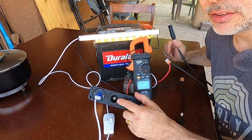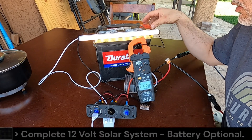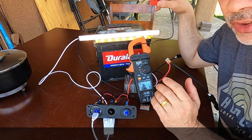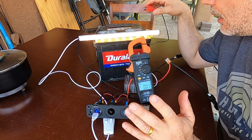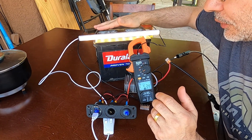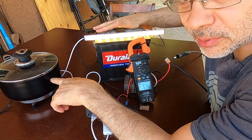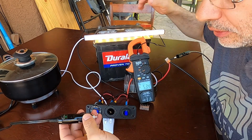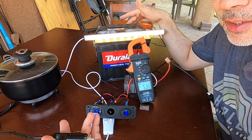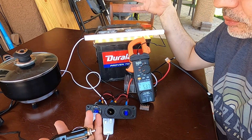Now that our solar is connected, I can disconnect the battery and the light still stays on because now we have two power sources. Once you introduce a battery into the system you have a complete solar system. Even though the solar panel is only 100 watts, by charging the battery during the day you can power a 12 volt appliance at night. If I tried to power that appliance off a 100 watt panel alone it wouldn't work, but a battery charged all day off even a 50 watt panel gives you all those amps at night.